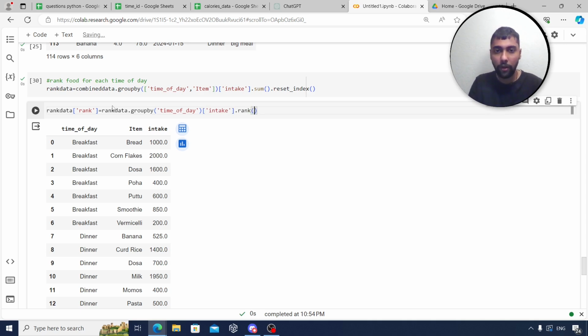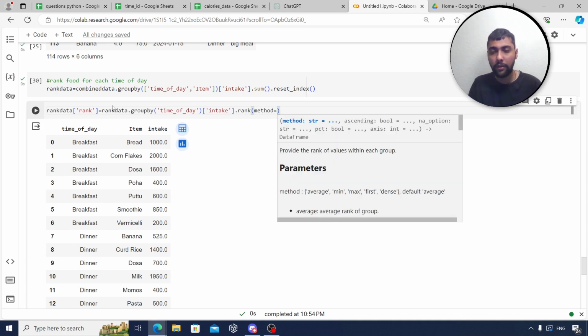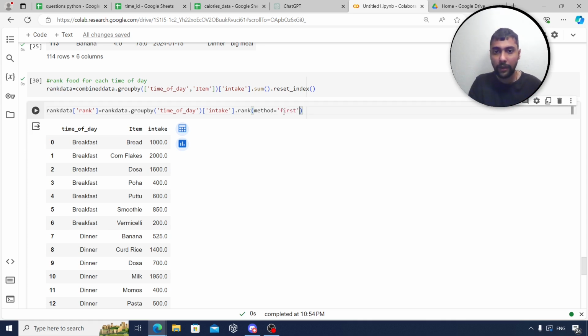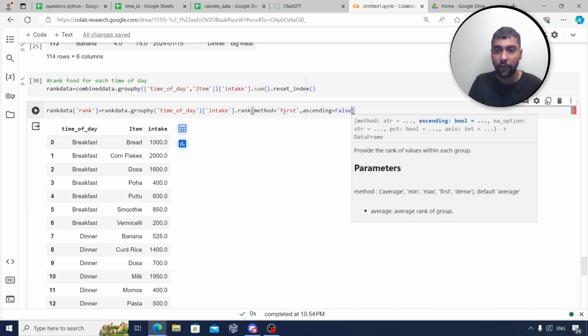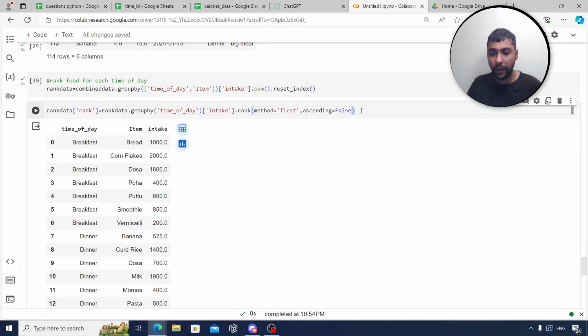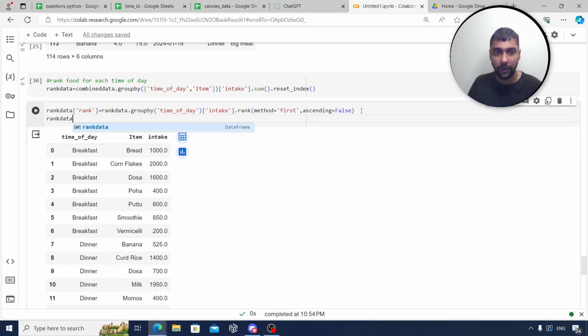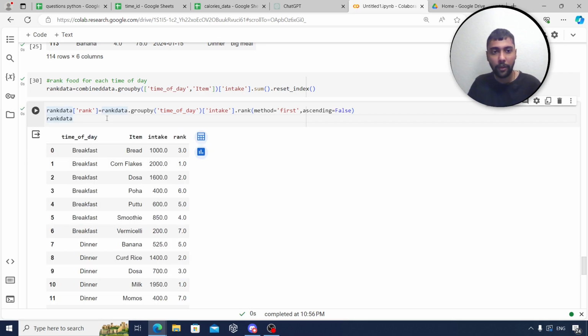So I'll say dot rank of, and here you have multiple methods. Okay, method you see within that you have average, min, max, first, and dense. Dense is similar to dense rank. Then we have first, min, max. You can play around. For now, I'm going to just put first, right? This is one of the methods, and then ascending or descending, right? This is like order by, ascending is false, right? Because I want to do it descending order of calories. Now let us see what rank data is showing, right? So group by time of day is like partition each time of day separately, then total the intake value is already total, and find the rank, right? So within breakfast, which is the highest, within lunch, which is the highest, we will be able to find this out. Now let's run the query and see.